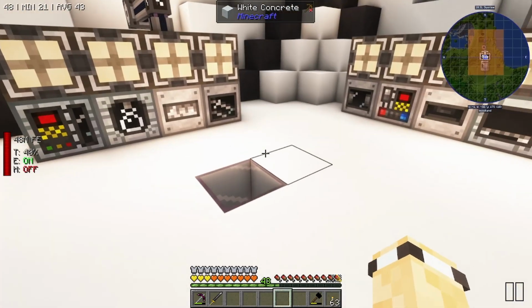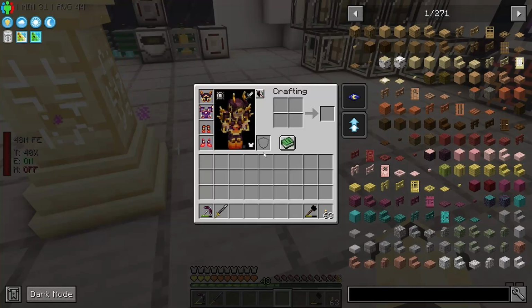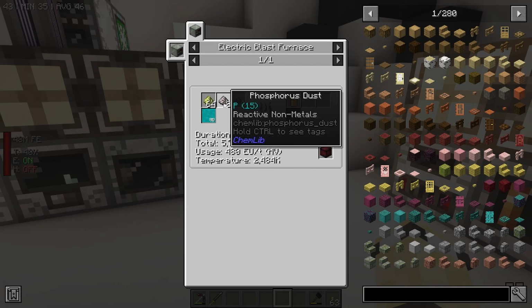2484. What are we up to right now? Let's have a look. 28. We could do it then. Interesting. Fine. Phosphorus. Now, where are we going to get phosphorus from?